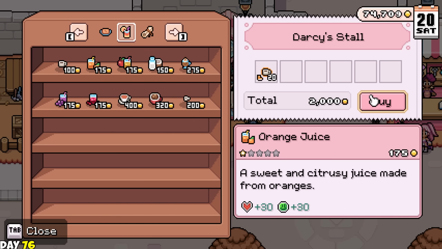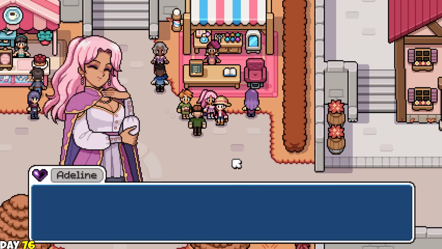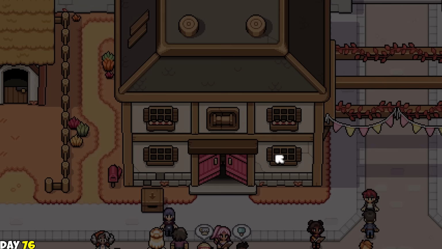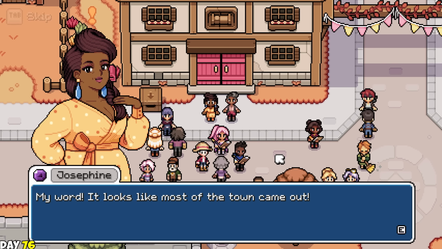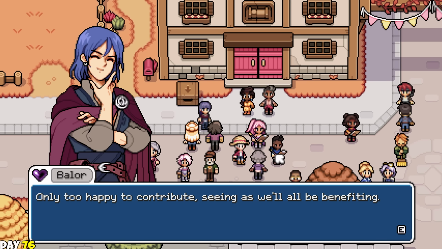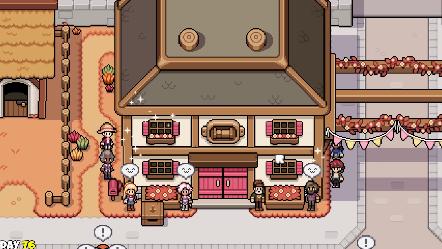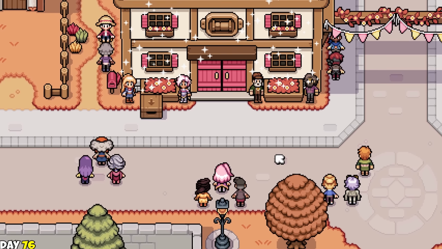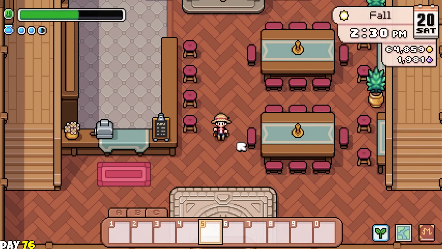I then bought more coffee from the Saturday market and then submitted to Adeline the items we have collected so far as well as the money. A lot of people gathered at the inn. Everyone has their respective jobs. Everyone just wanted to improve the inn that they like and stay at, especially on Friday nights. And with everyone's hard work, we have upgraded the inn. The free food in the inn now gives about 40 energy back.